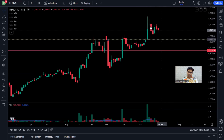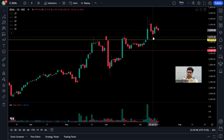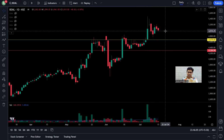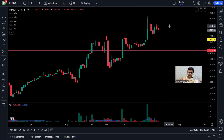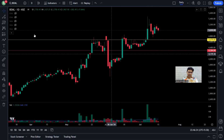Another reason is, the stock is forming another base here. See, this is 0.1, 0.2, 0.3, 0.4. So another base is getting formed, but it doesn't have 10 candles. I am looking for 10 candles. And hopefully those 10 candles will get completed before it breaches this high. So I will get another opportunity to buy the stock again, and I will buy it back again. But here I wanted to book profits to offset my losses on one of my previous trades.